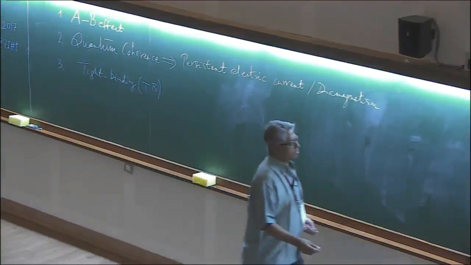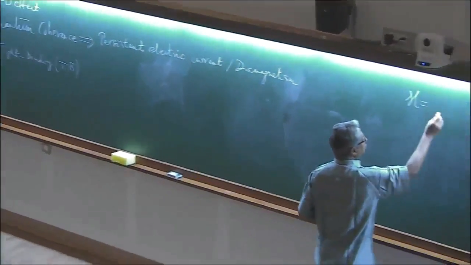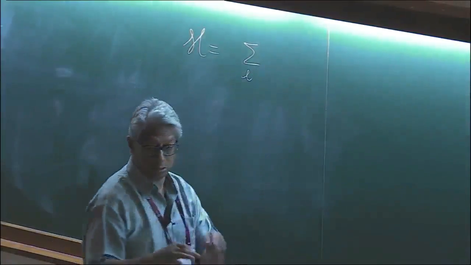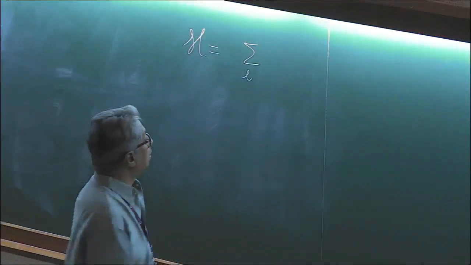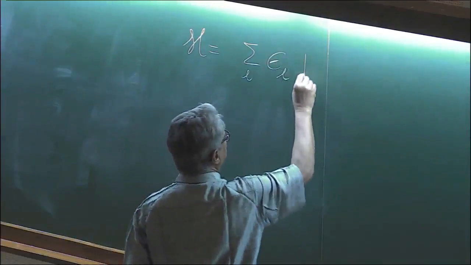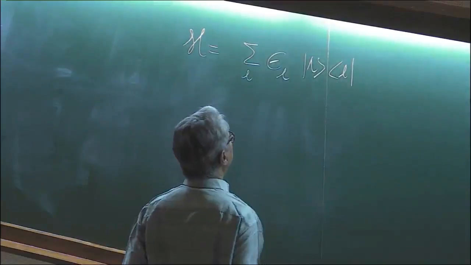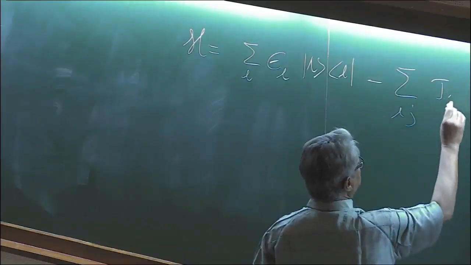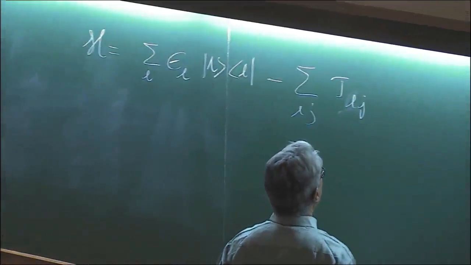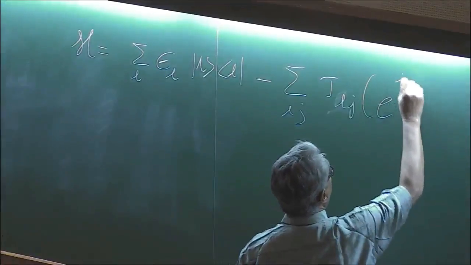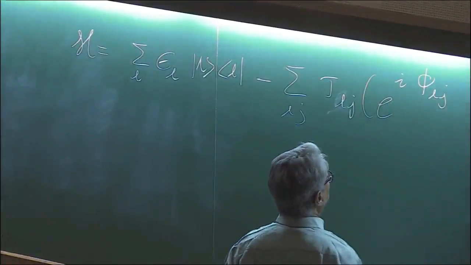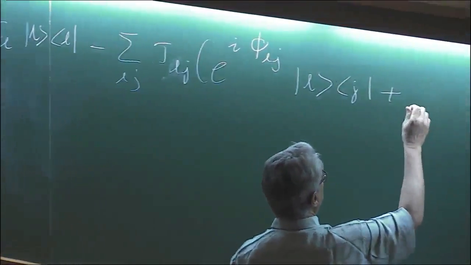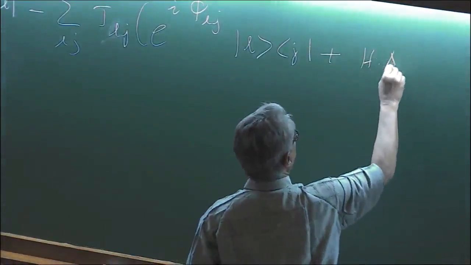So you write down a Hamiltonian, which again is well known to the audience here. Suppose you have a term like summation over lattice sites. So we talk about weakly localized electrons in the lattice. So you have E_L. I'll write it in this notation. Different people write it in different notations. And then you have summation over L, J, and then you have this Aharonov-Bohm flux or the phase on the off-diagonal elements of this tight binding model, then you have this Hermitian adjoint.